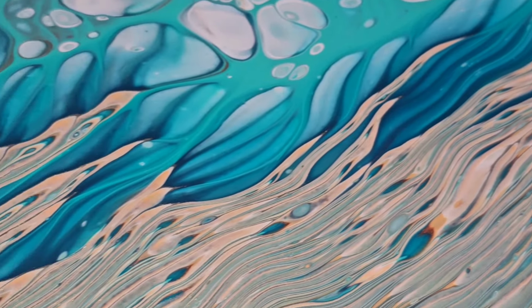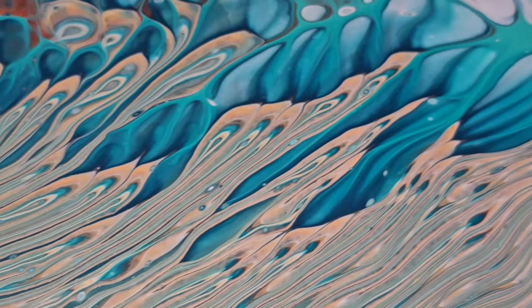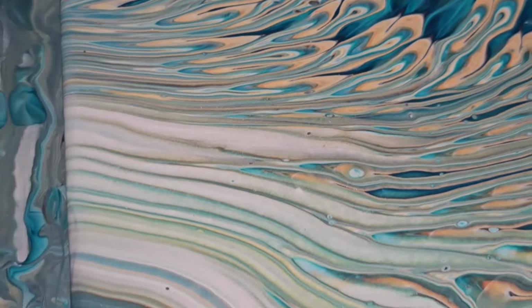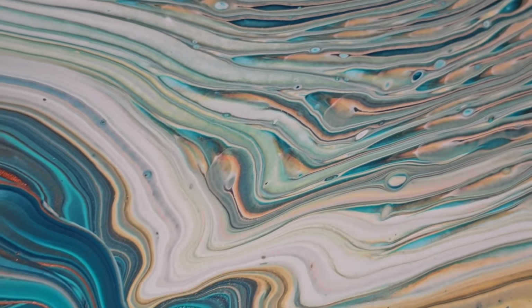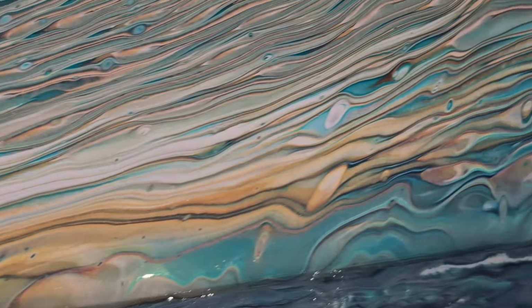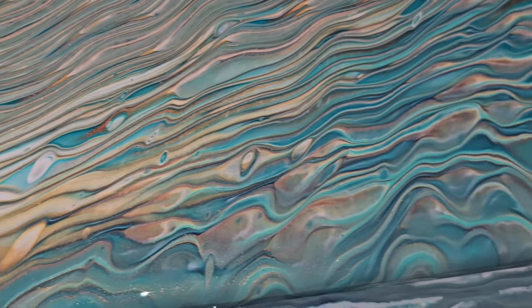But I feel like if I wouldn't have had to struggle with that one corner, the composition would have been a little bit better. But sometimes it doesn't always work out the way you want it to.